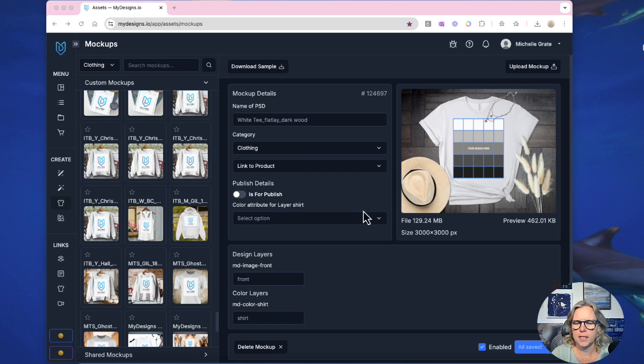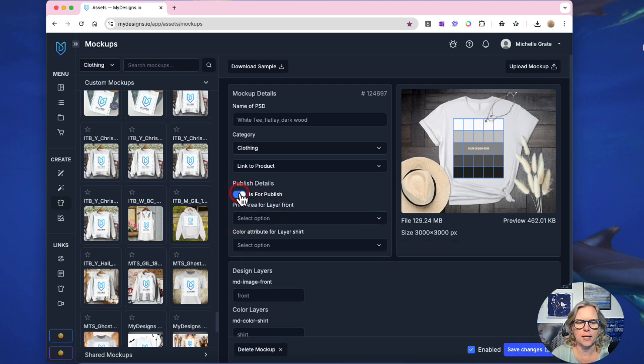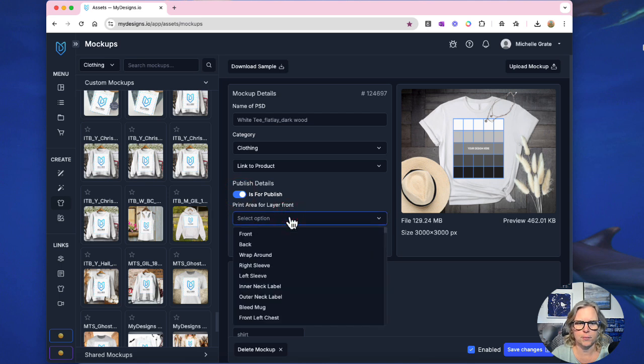Okay, but this did come on up for us, and we have the name section again. Again, you can rename it here if you prefer to. Whatever naming convention makes sense for you. The clothing category. Now here's where it's important to link it to a product. So if you want to use this in the publishing process, not just in the listing process, but when you actually publish, if you want to see this mockup there, you have to do this, this is for publish. So when I click that, it's going to ask me, okay, well, what layers? Let me match up your layers.